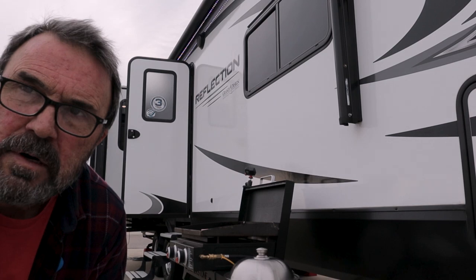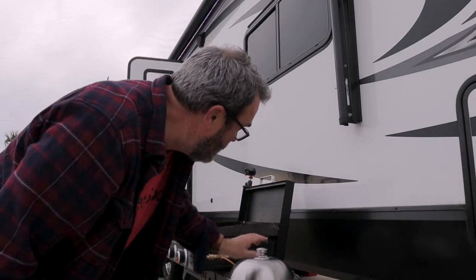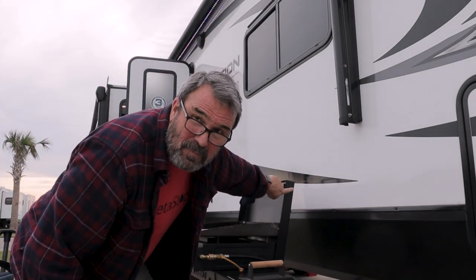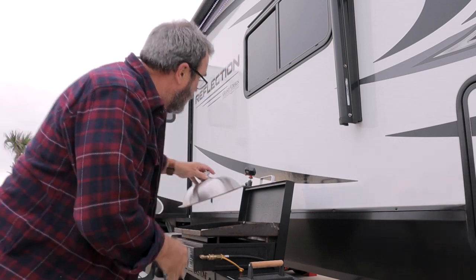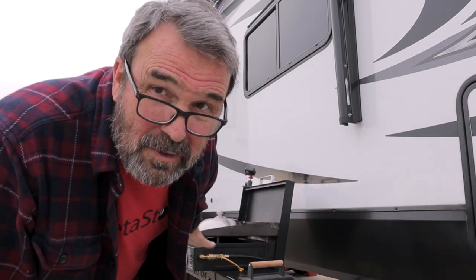Okay, while those are getting going, this is a good time to point out that there's some accoutrement that you need with a griddle that you don't need with a grill. One, you need one of these bad boys, because this is not a cover. I should say with this griddle, you'll want one of these bad boys, probably with any, because it localizes the heat. But the cover on here says right on it, don't use it as a heated cover. It just covers it when it's closed. It's just a protective cover. It's not to be used for cooking. So you can't use this. They do have them that you can buy. I think, as I recall, they're kind of pricey.